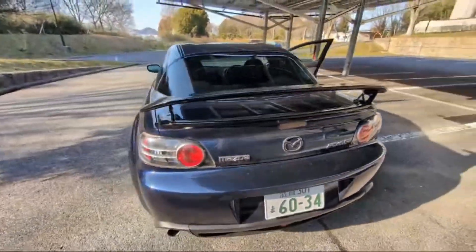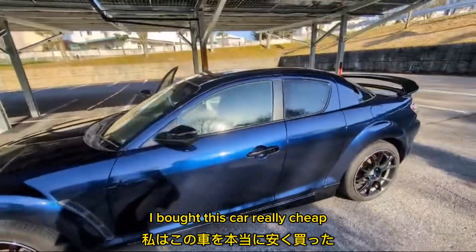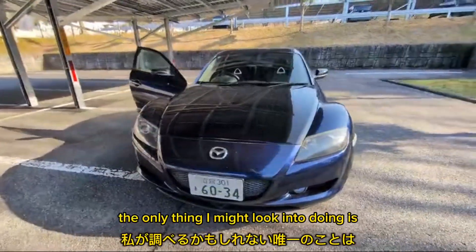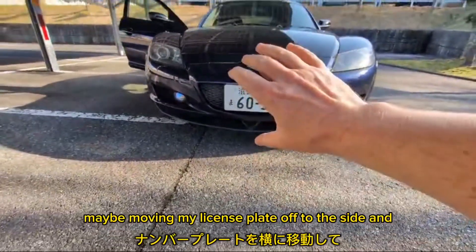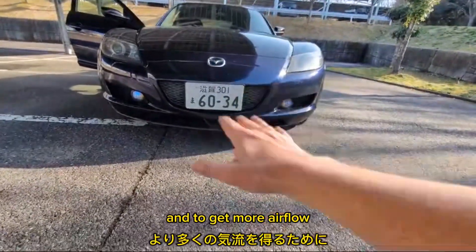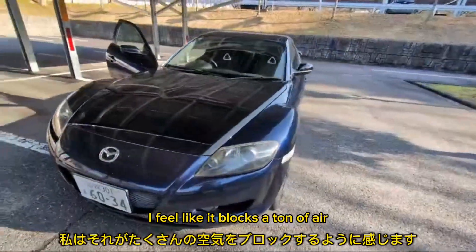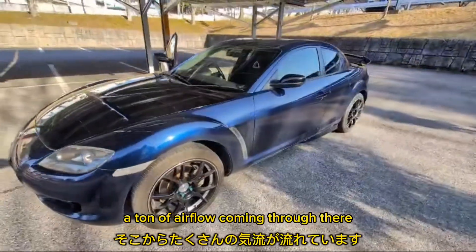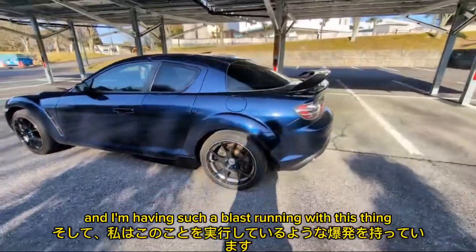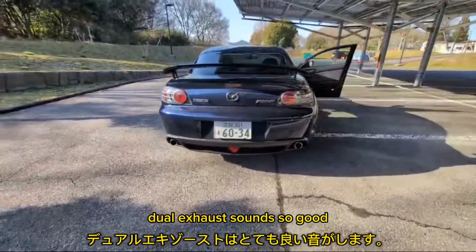One more time around — there's not much more I can say. I bought this car really cheap and it's absolutely gorgeous. The only thing I might look into doing is moving my license plate off to the side to get more airflow, because with the really small grille I feel like it blocks a ton of airflow coming through there. But yeah, this is my toy and I'm having such a blast running with this thing. Dual exhaust sounds so good.